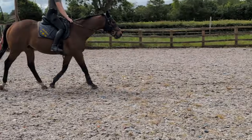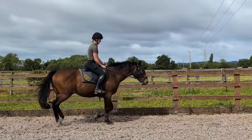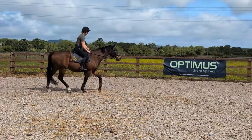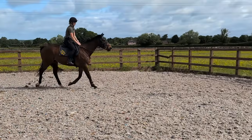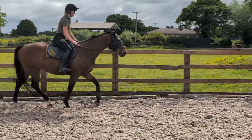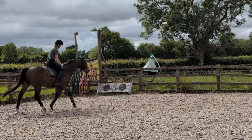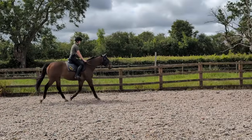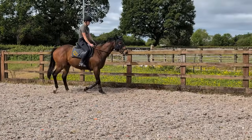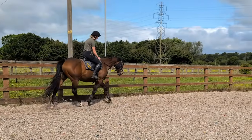So you'll see the way Ellie's sat as well. Now, don't even get me started on how riders should sit correctly and things. You'll see in this video how everything about how you should sit properly on a horse, we're completely throwing that out of the window. Ellie's sat there quite loose and forward, and I always say to people, just sit like a sack of potatoes, just sit like a jelly. Whatever you need to be, just to be as floppy and relaxed as you can. Drop those hands, don't pick them up, just allow them, ride the horse that we've got.